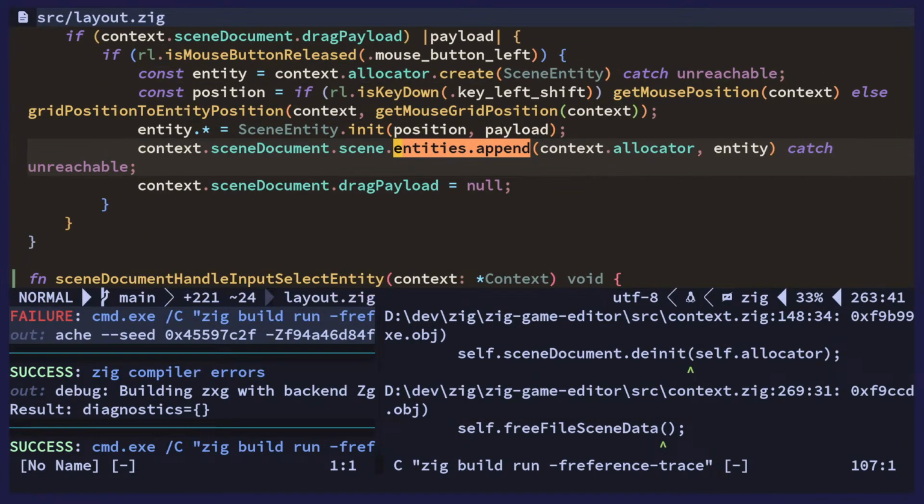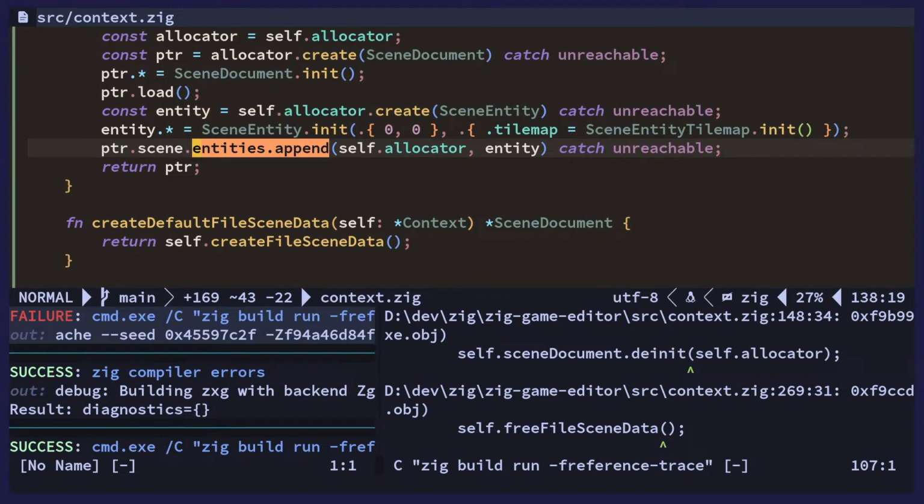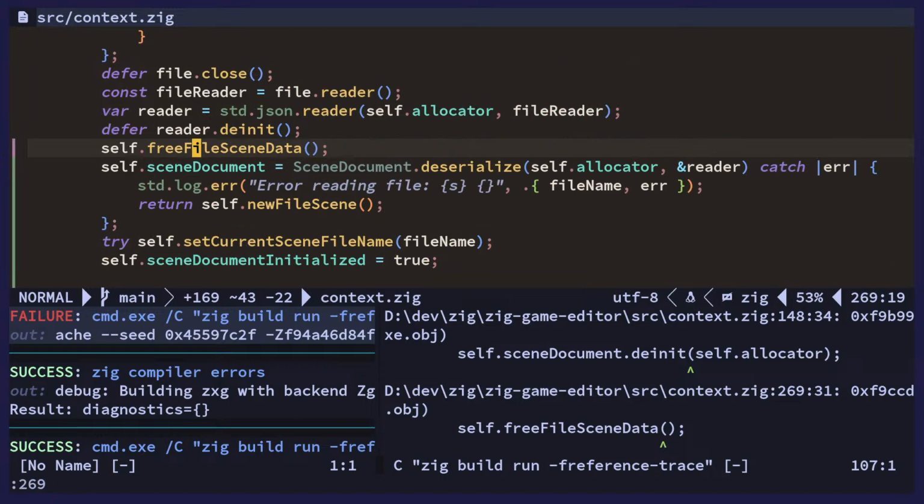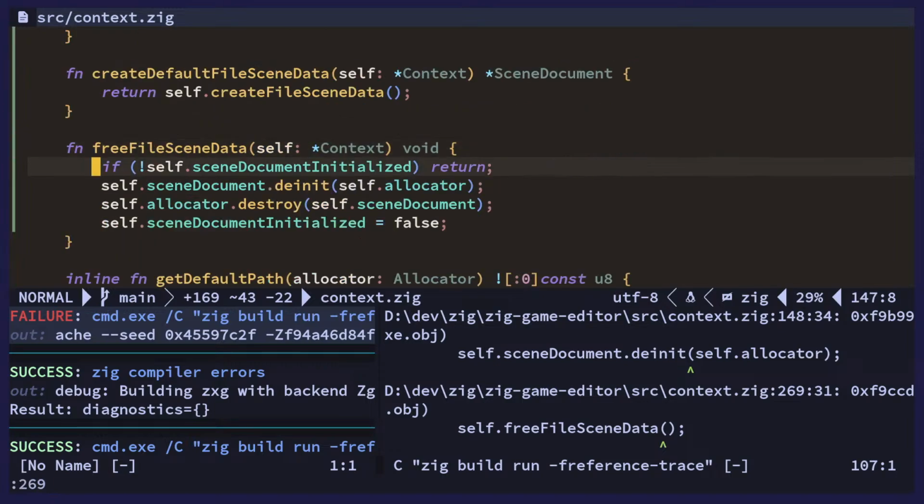It's this part, but it's the same allocator, so I don't really know what's happening here. Unless we are freeing, no, we're freeing with the same thing. What was it, 269? Self.allocator, yes.